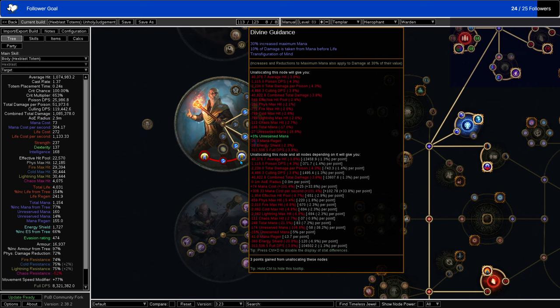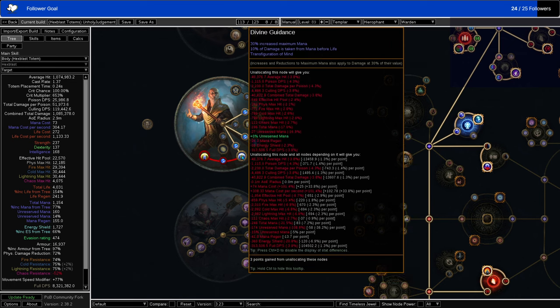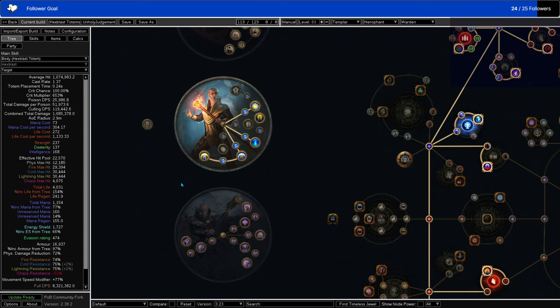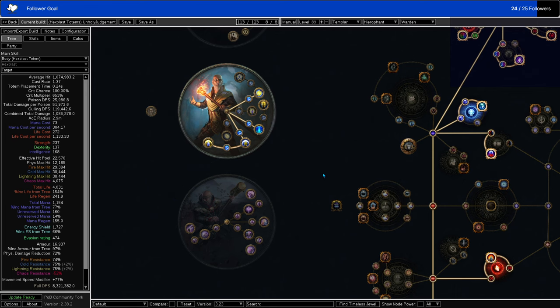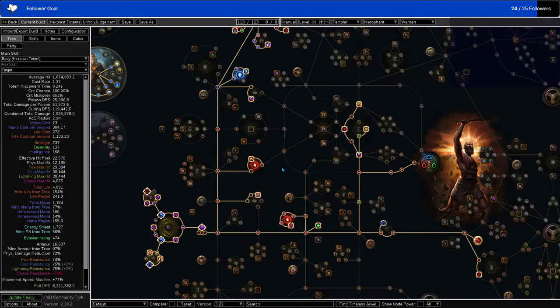And I'll be taking Divine Guidance instead of Conviction of Power, which kind of sucks because I don't really want to have 10% of damages taken from mana before life. That kind of sucks because it makes it harder for me to maintain my mana. But whatever, that should be fine. I think this is a much more realistic and efficient way to do things.